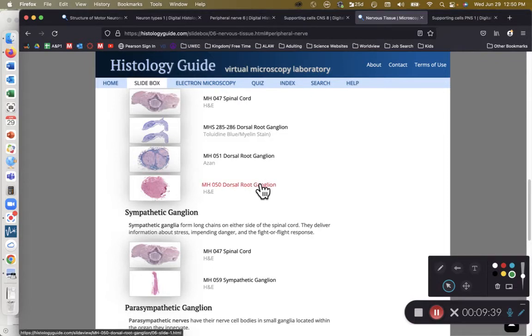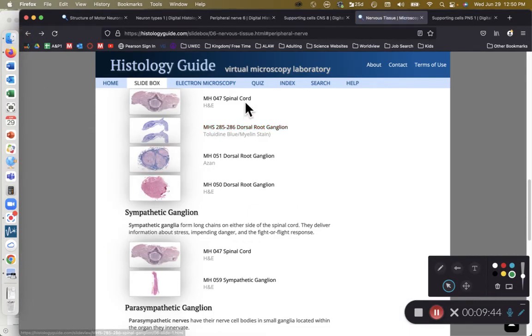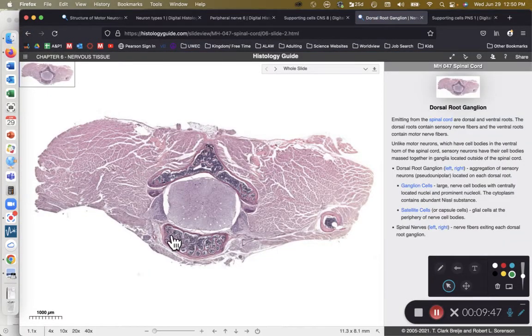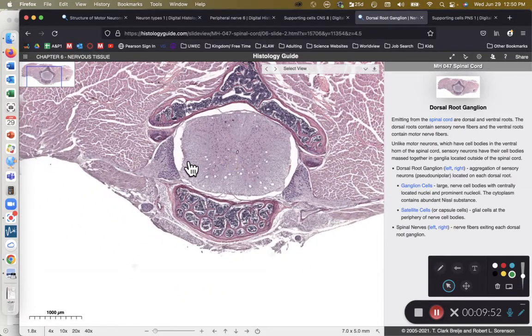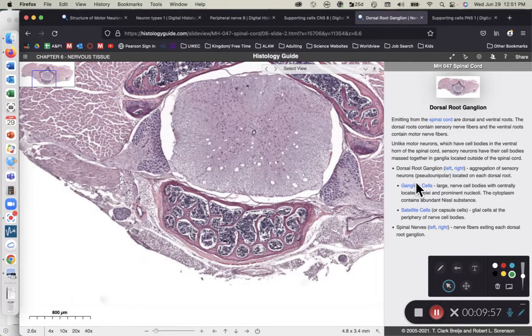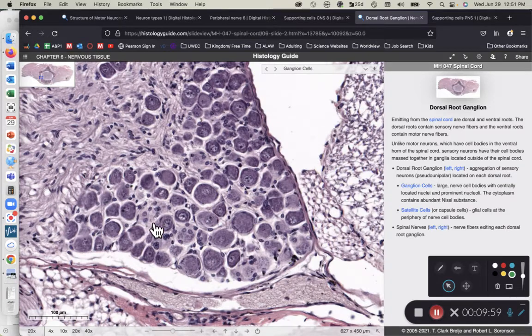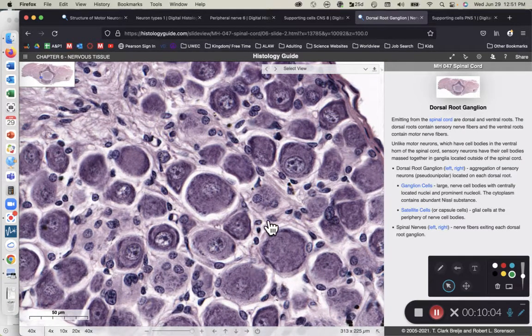Let's look at the dorsal root ganglion right here. Actually, let's really give you some context. So here's the spinal cord cross section in all of its gory glory. And then right over here, we have the dorsal root ganglion. Let's go ahead and zoom in on that region right here. And if I keep zooming in on that dorsal root ganglion of the spinal cord, I can see large neurosoma, large cell bodies of neurons. So I'll go ahead and circle a cell body of a neuron right here.